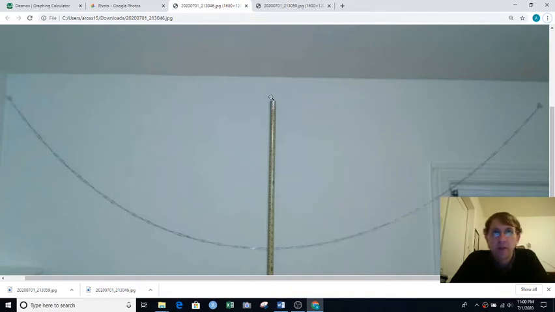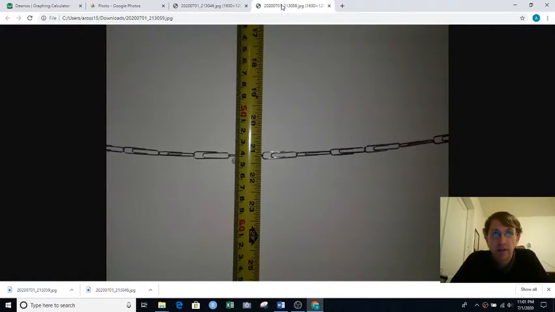They're each a meter away from the origin here, so it's a total span of two meters. This is at plus one meter, this is at negative one meter. And the paper clip chain is hanging down here, and let's see where that is. That's about 54 centimeters down from the origin. So let's go model this with paper and pencil.